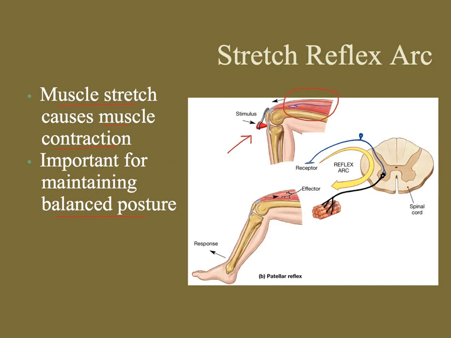You have your sensory neuron coming into the spinal cord, connecting to a motor neuron going back out to the muscle. There is no connection to the brain, and if you've experienced this particular reflex, you really don't have information going to your brain about it. You see it, and then you can think about it, but there's not an internal connection saying something is happening in your quadriceps. And so the stretch reflex just happens from a sensory neuron connecting directly to a motor neuron, and there's no processing that happens at the same time.